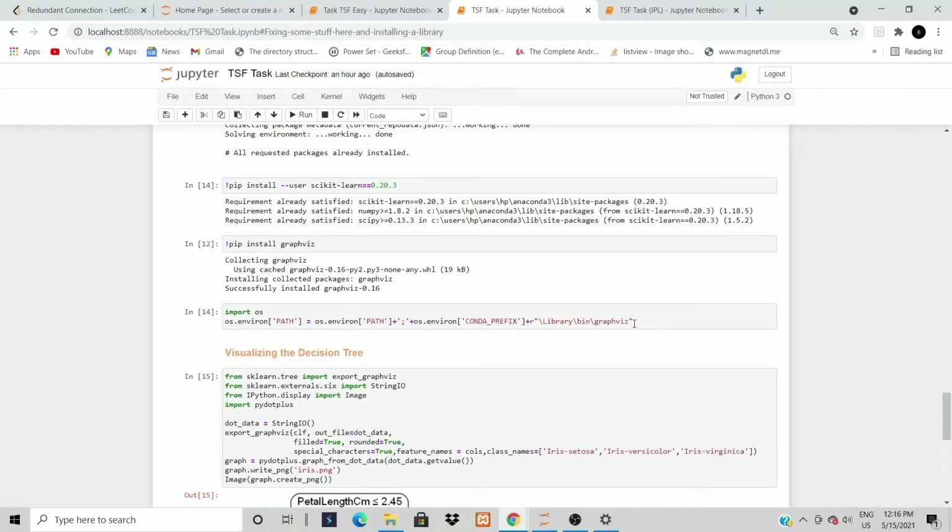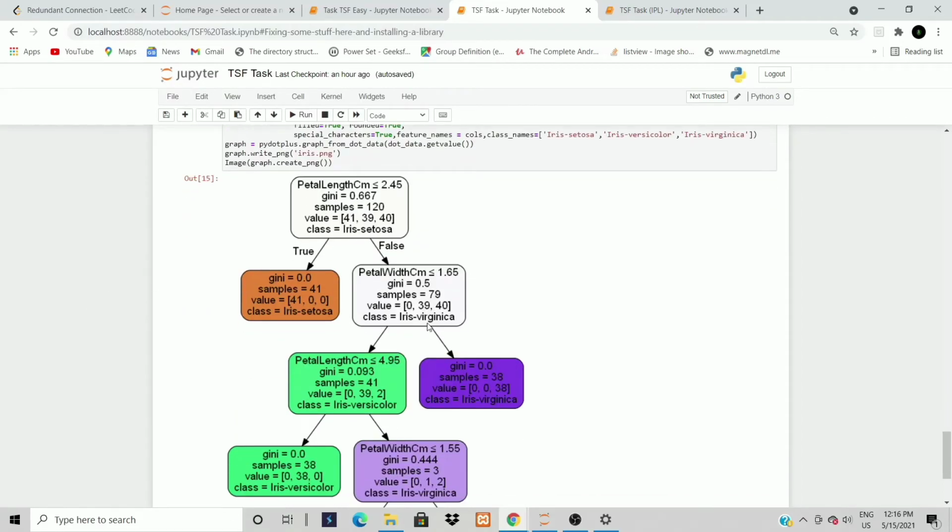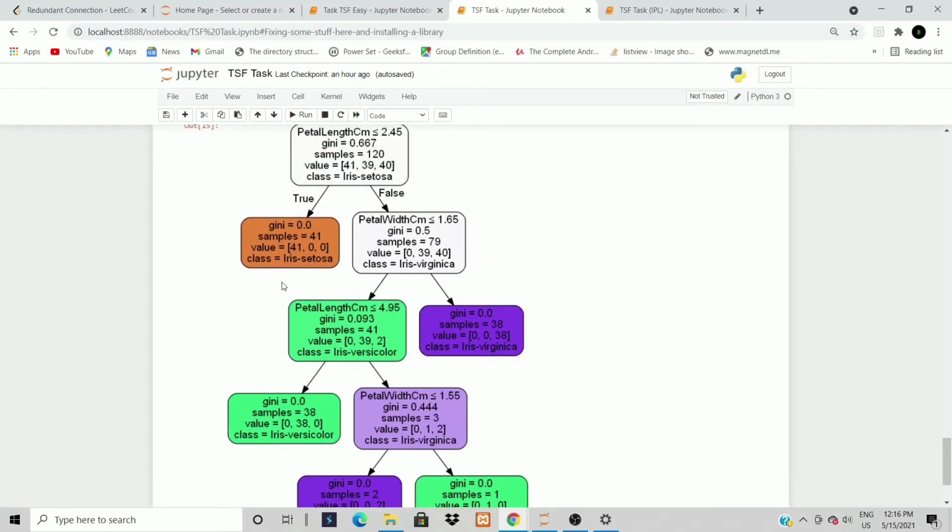So instead of going explicitly to the advanced settings and adding a path, what I did here was take my working directory and add the path directly from the notebook. Okay, if it makes sense. And then finally we're going to visualize the decision tree here using pydotplus. So this is the model that we just made, and these are all the features that are required to make it look like this, and these are all the class labels. Okay, and write png is just to save the image, and here is the decision tree.